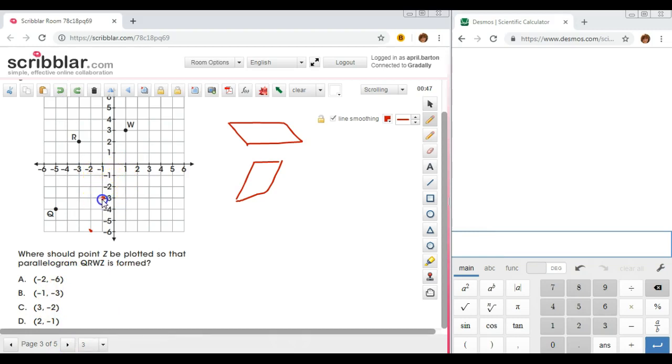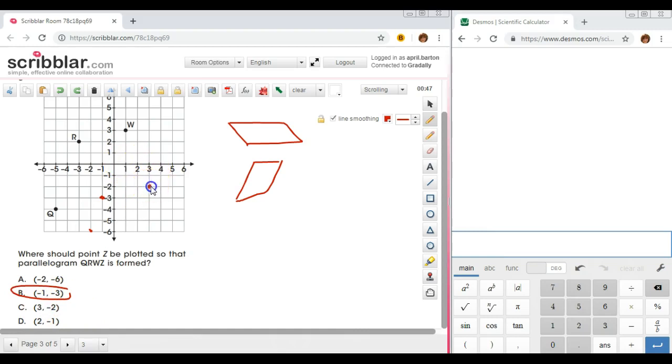-1 down to -3, and we connect the dots. And that does look a lot like a parallelogram. My lines got a little tilted because I couldn't draw them quite straight, so it's probably answer choice B. If you're unsure, circle B and say, okay, I'm going to come back to that. We'll try the other ones.